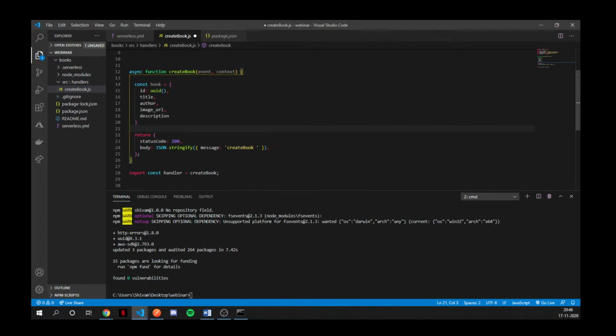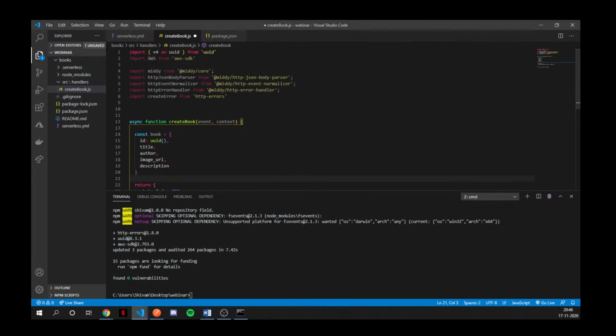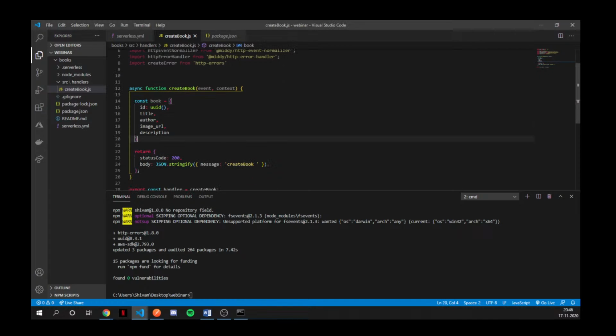Okay, so let's get back to coding. So we have defined a book, and let's try to use the DynamoDB service. Now we'll define DynamoDB from AWS, of course, the package that we've installed.